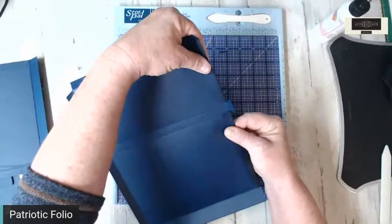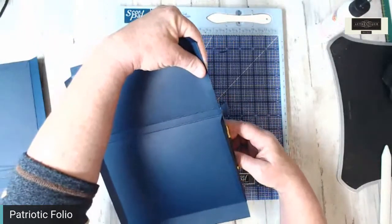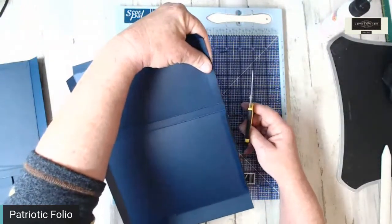Go ahead and fold those in so you can now cut that off, keeping it straight.